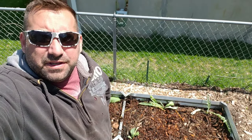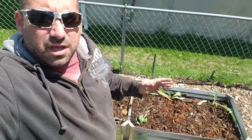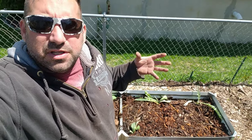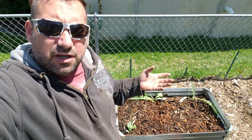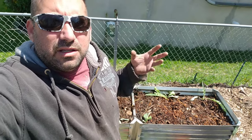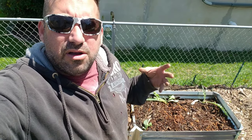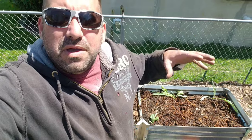Okay guys, so that's it for the artichokes. I got them in the ground, and like I said, I'm a big proponent of mulching. The mulching is going to help weed prevention, it's going to help moisture retention. It's also going to protect it from any drastic cold or hot swings in the temperature. And another thing that mulch is going to do is help keep these leaves from touching the soil. The soil is where the microbes are that give you diseases, blight, and stuff like that. So the mulch is going to help the leaves stay off the soil and hopefully not get any diseases.